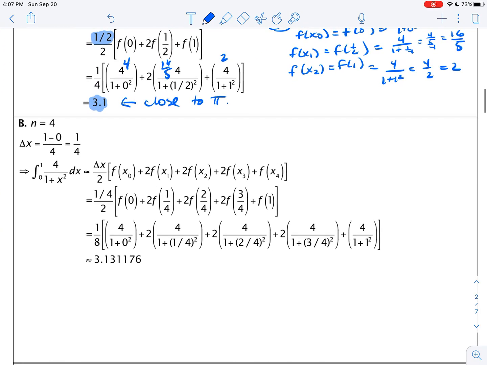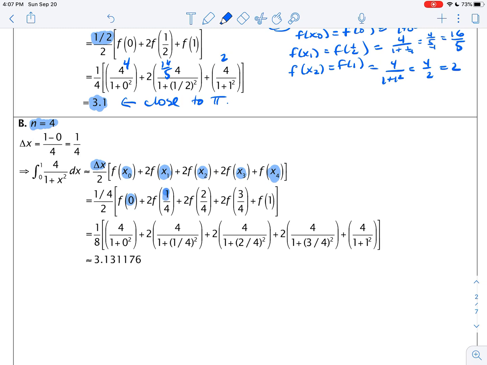And that's only using 2 trapezoids. So in the next step, we would do the same thing with n equal to 4. Notice that we would find our delta x, and with n equal to 4 here, we would want to find x sub 0, x sub 1, x sub 2, x sub 3, and x sub 4.